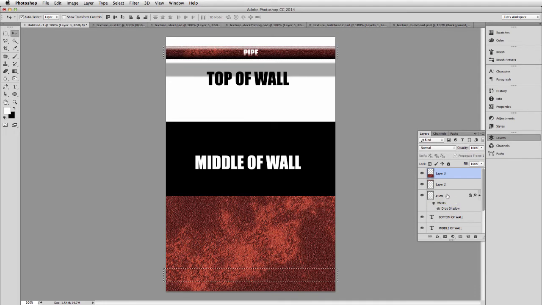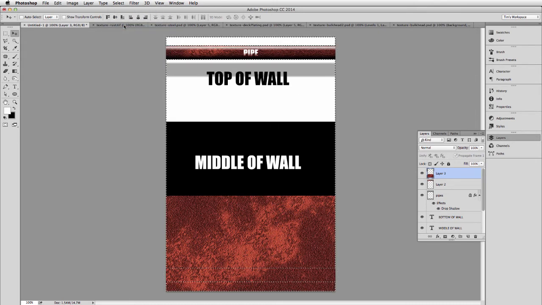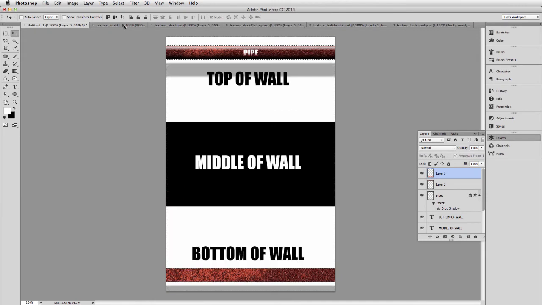Command click on pipes. Go up to layer 3 that I just pasted. Invert my selection. Hit the delete key and make this layer. Actually, I can just collapse it down and it will automatically make both of them the pipe layer.